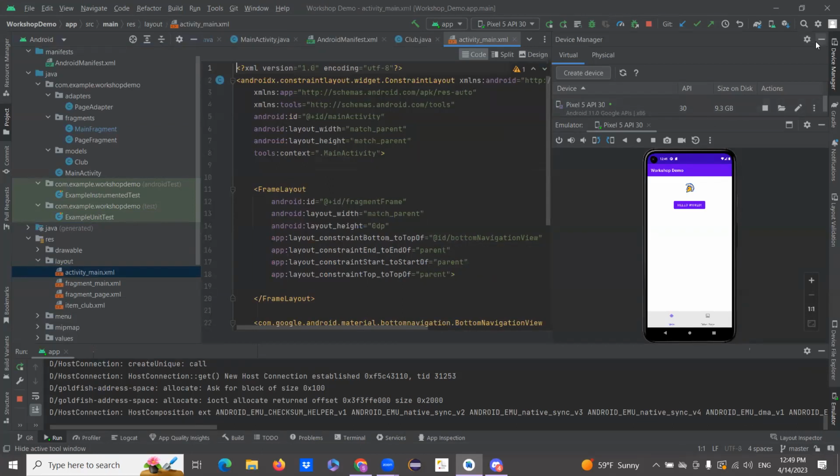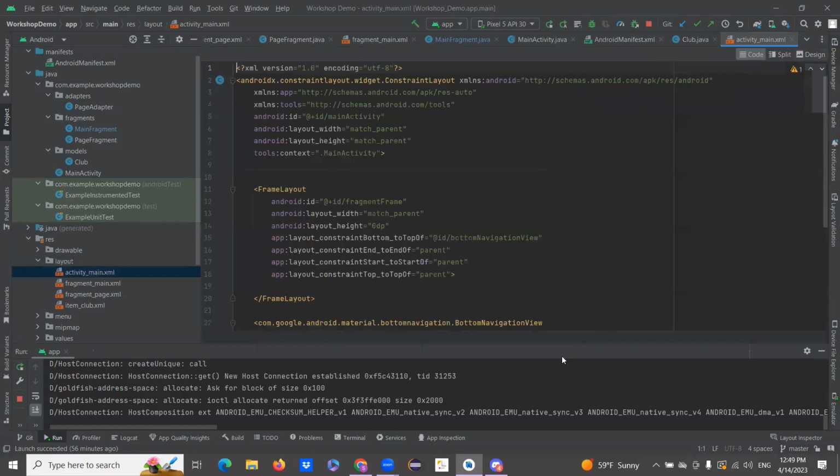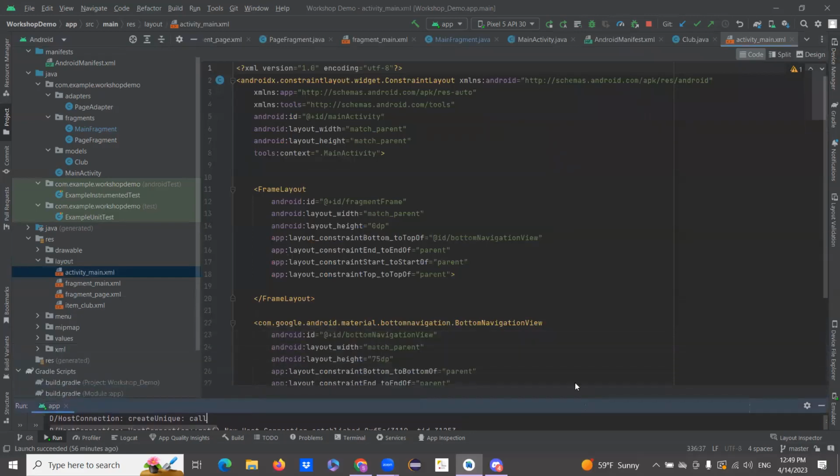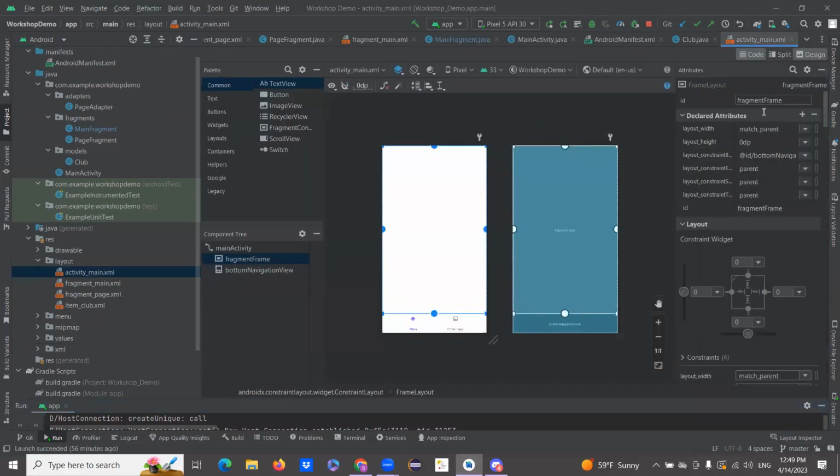There's this view, which is XML code, so you can code it as usual, similar to other languages. But there's also the design view, where you can drag and drop.